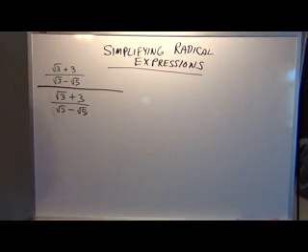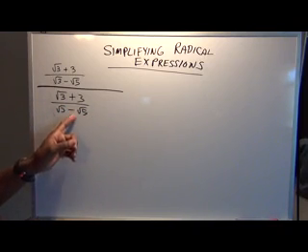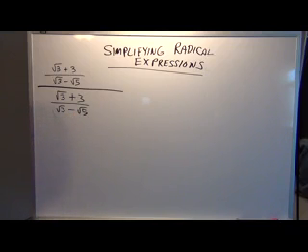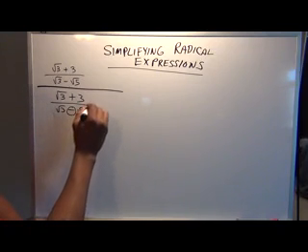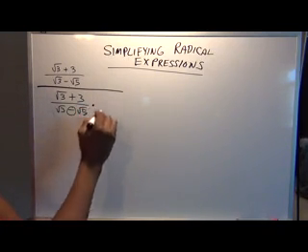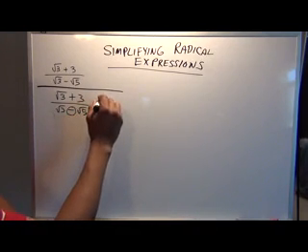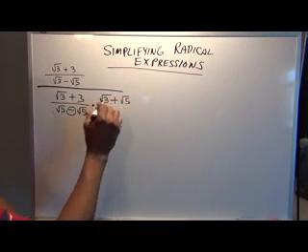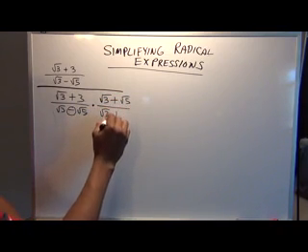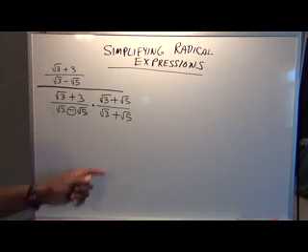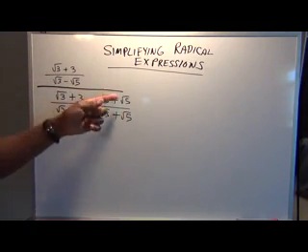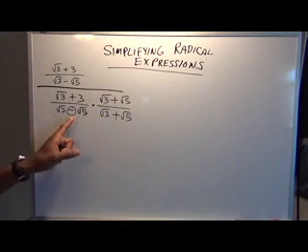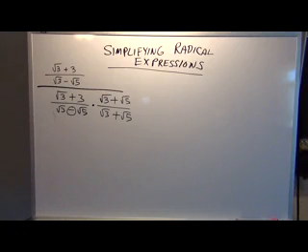So the first thing we need to do is something with these radicals in the denominator. Okay, so what we're going to do is look at this sign and see that it's negative. So we're going to multiply this entire expression by the opposite of this. So it's going to be the square root of 3 plus the square root of 5 over the square root of 3 plus the square root of 5. All we're simply doing is multiplying that times 1 because any number over itself is 1. But we're doing that just so we can eliminate that radical.